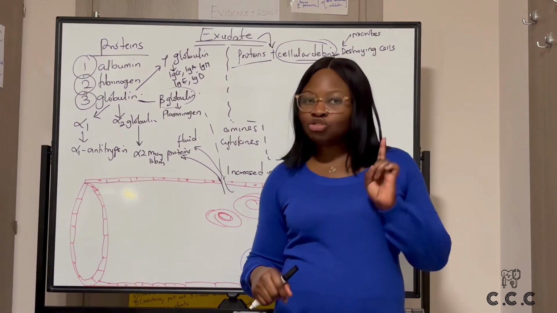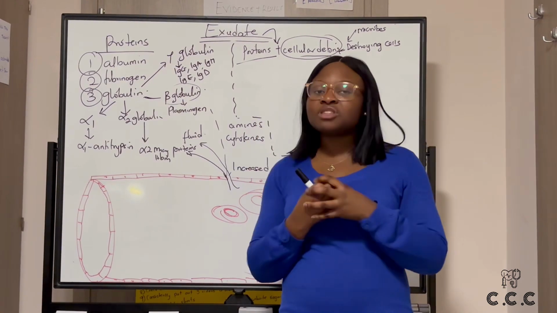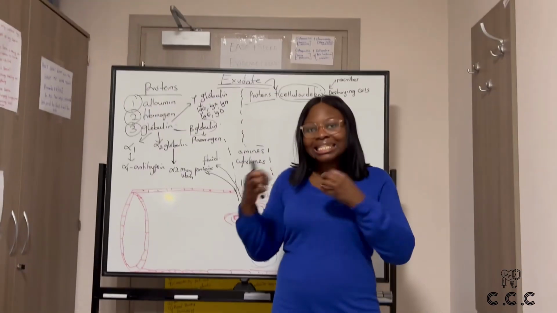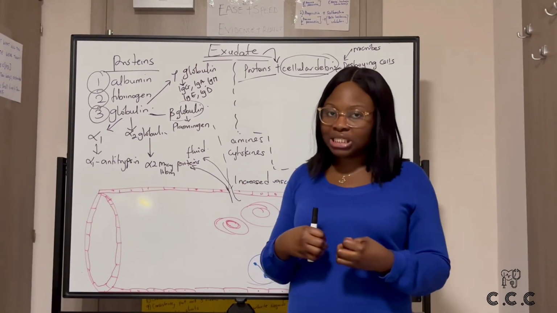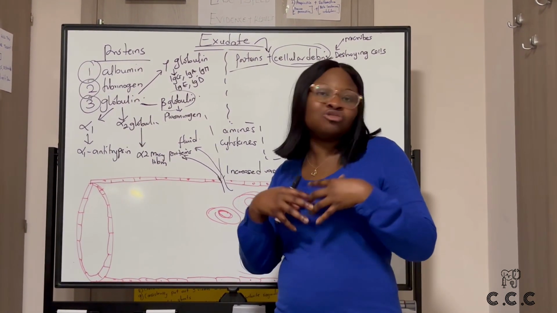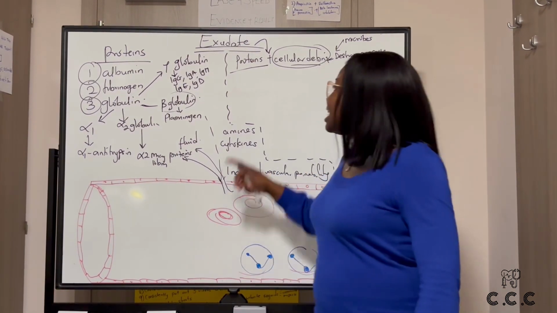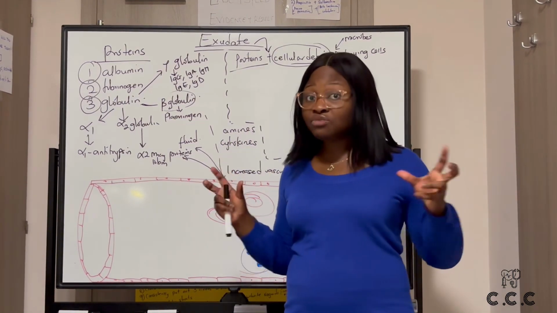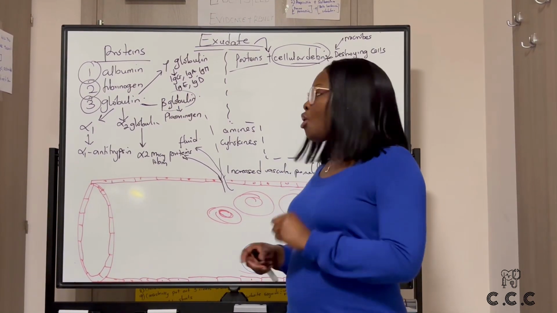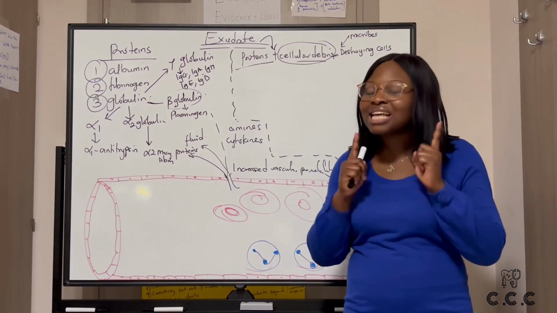Now remember, when we looked at the transudate, we said transudate is going to have a very low specific gravity. When we talk about specific gravity, we are saying, what is the gravity of a substance in relation to water, so the density of a substance in relation to the density of water. And so in the concept of transudate, we saw a low specific density because these are not protein-rich fluids. They are almost like water, so to speak. But in the concept of exudate, which are high protein-rich fluids, we're going to have a relatively high specific gravity occurring here.